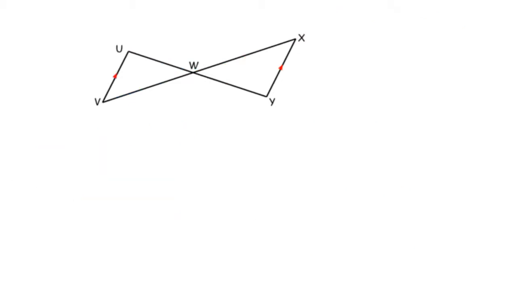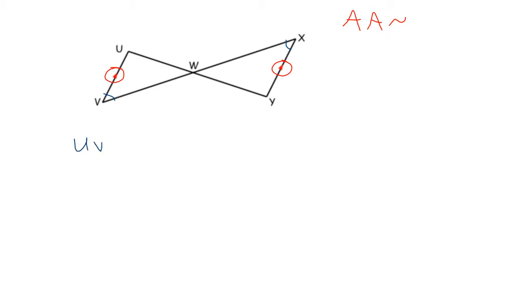All right, so let's take a look at another example. So now what do I know in this diagram? Well, the only thing I know is that these two segments are parallel. So I can't make any side statements. So right away, I know the only way I can show these triangles are similar is by angle, angle similarity. That's the only thing I can do. So how do I do that?